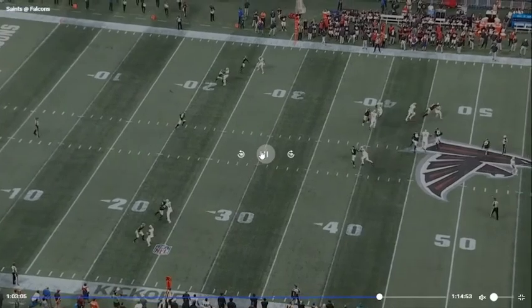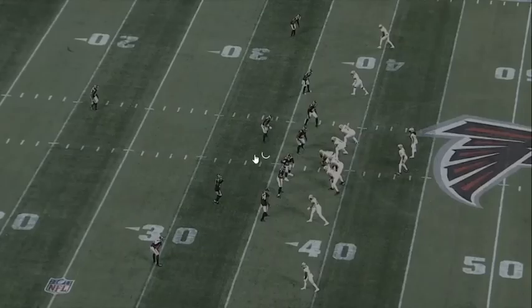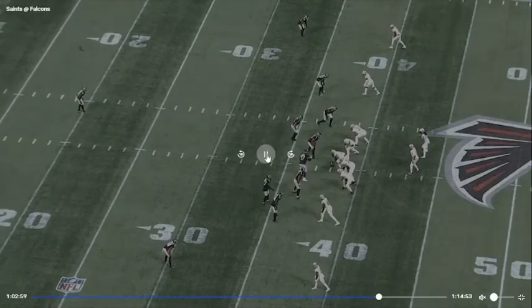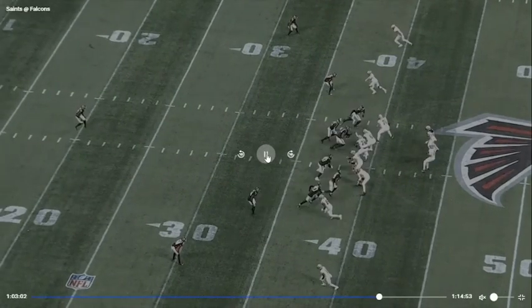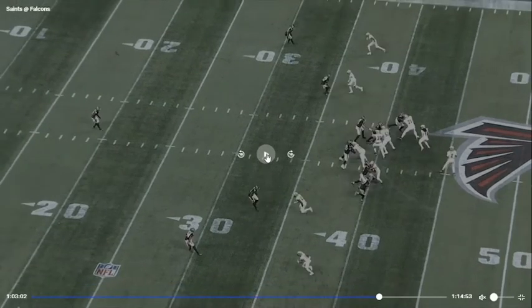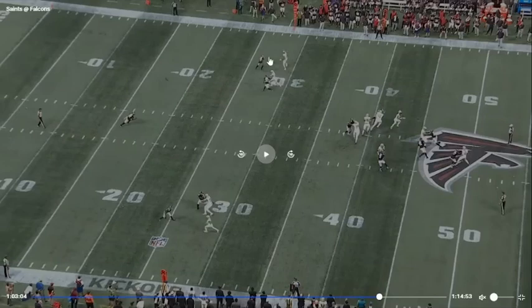I mean, if he gets blocked up there, look at the space. If he gets blocked up, this isn't prevent. Prevent would not have this. Look at this. If he gets blocked up here, look at that. These guys are running down. These guys have got blockers. He's probably going to have to come down and make the play.